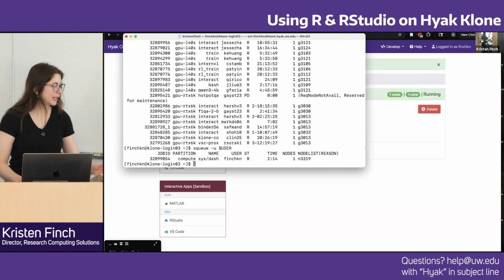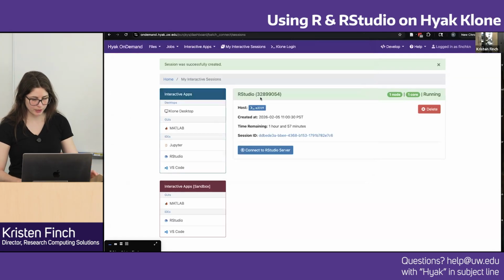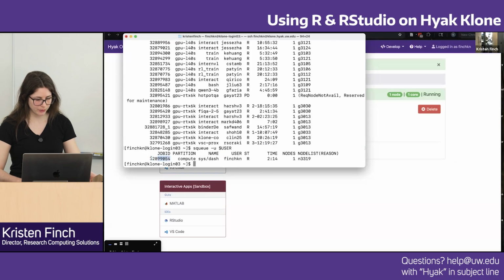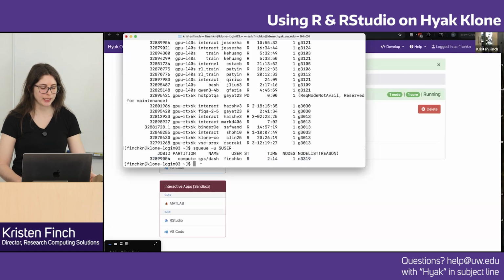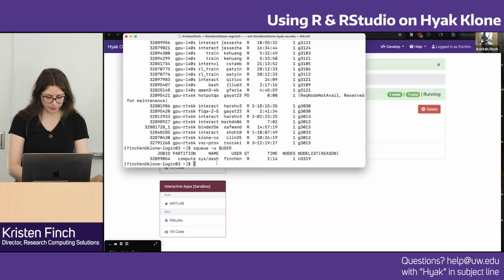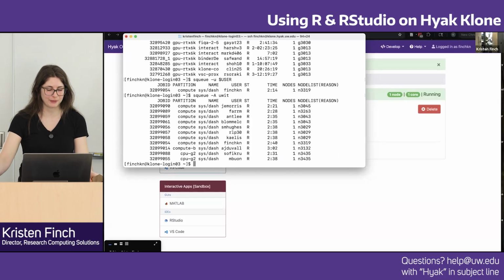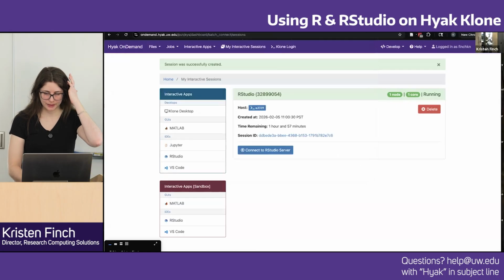And now I can see that my job, like I said, which is here running 328, is in the state of running, and it's been running for this amount of time on this node. So you can look at your jobs that are running. So if I wanted to, I could look at all the jobs running on the UWIT account. So I see that a lot of us are following along very nicely. Thank you. All right. So that's just a little aside.